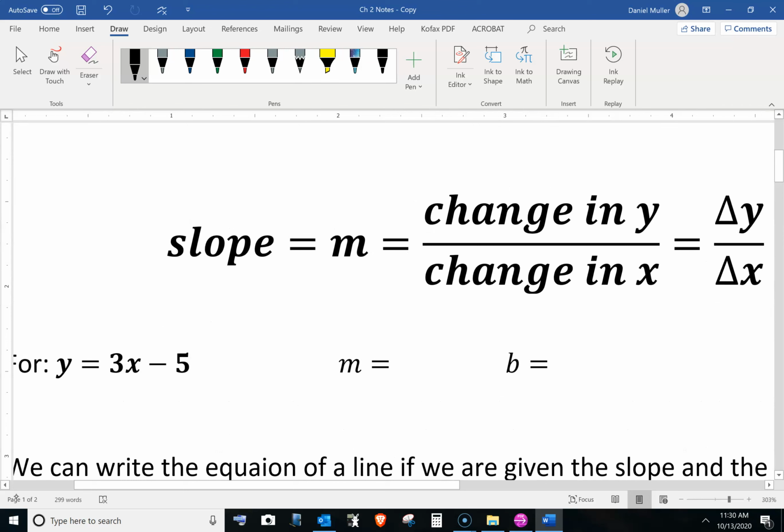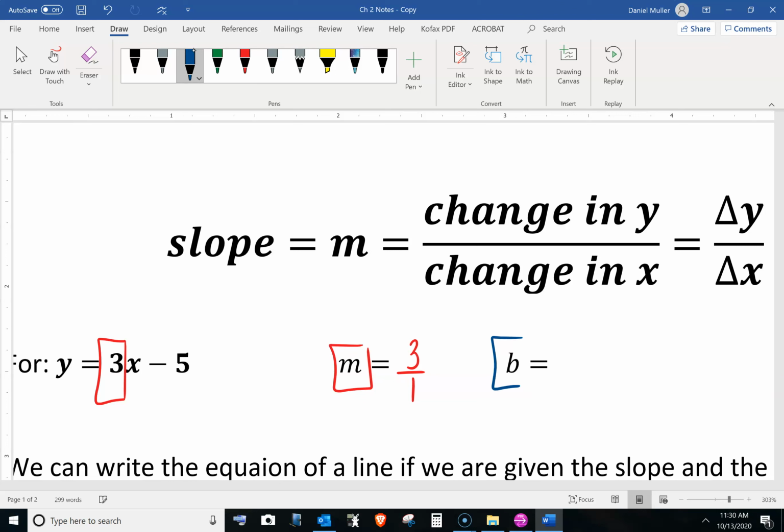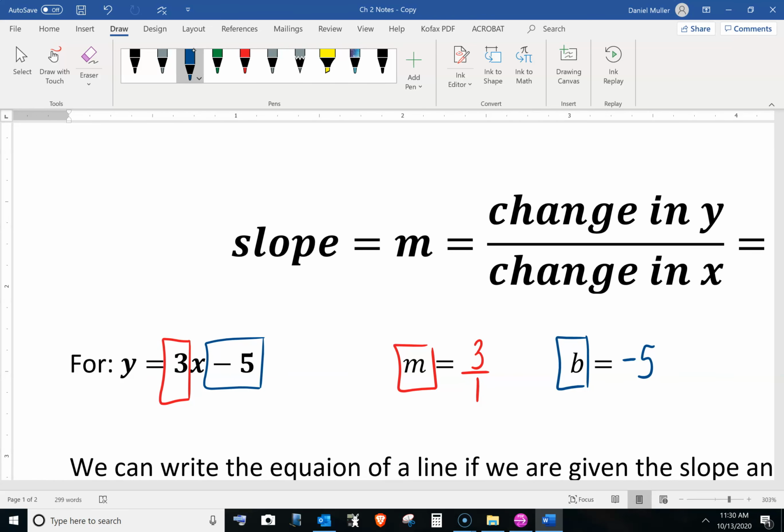Now, just as a reminder, our slope is the letter M here, and that is the number in front, which is 3. I like to say 3 over 1 because we have a rise and a run component to this. Then our B, which I think I did in blue before, is the number with no x. That is our y-intercept, which in this case is a minus 5. We started our drawings at minus 5, 1, 2, 3, 4, 5, way down here. Then we had a slope of up 3 over 1, up 3 over 1, up 3 over 1, and then we connected the dots. That is what we did in the last couple videos.